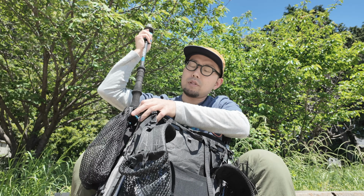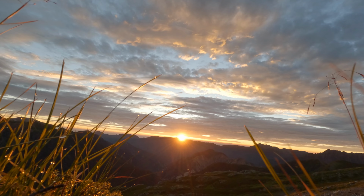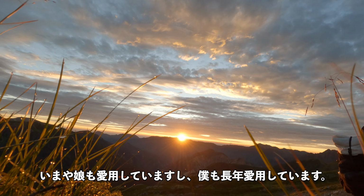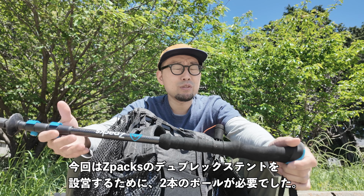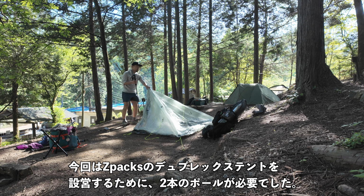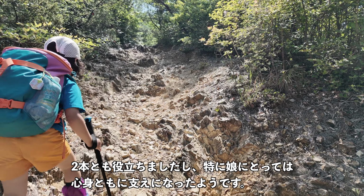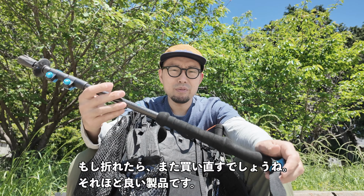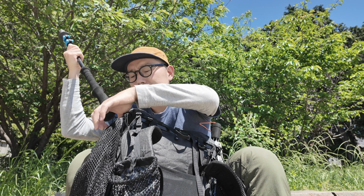And this one, the Zpacks carbon fiber trekking pole, worked great also. It is my daughter's favorite item and my favorite item as well. This time I had 2 poles with me, for me and my daughter, because I have a duplex tent and I need 2 poles. So both poles worked great, and it especially helped my daughter very well. If I break this one, I will keep buying it. That's good.